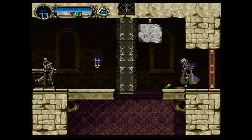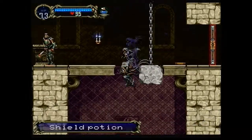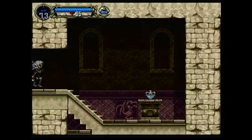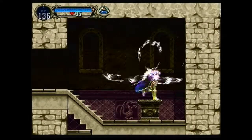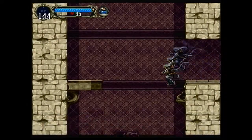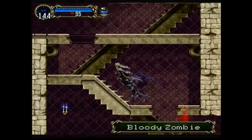So having completed that little section, we can now hit this button. Lowers the rock, raises the wall, and we're back here once again. I'm going to drop off that platform to land and use my double jump to grab this life max up in the side room. And now that we've done all that, we're going to take a quick save, because we're here. And we haven't done that in a little bit.